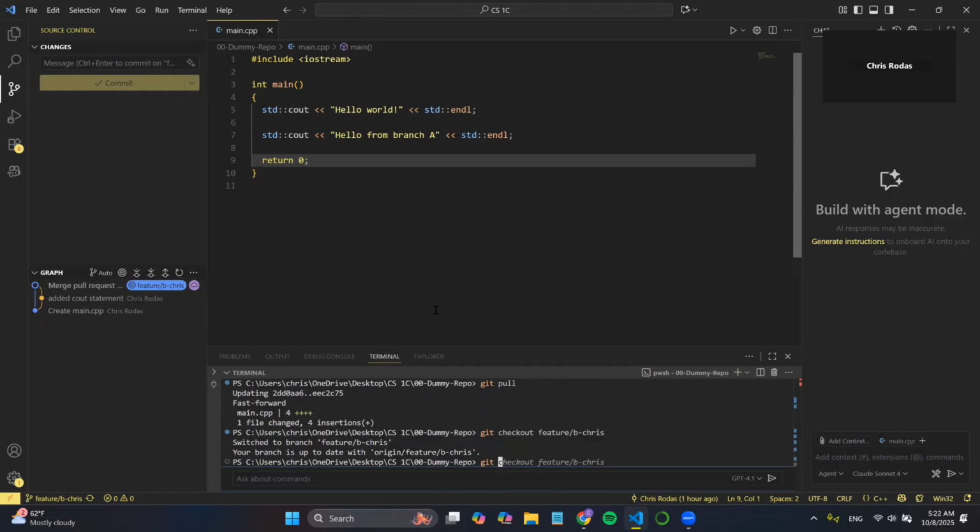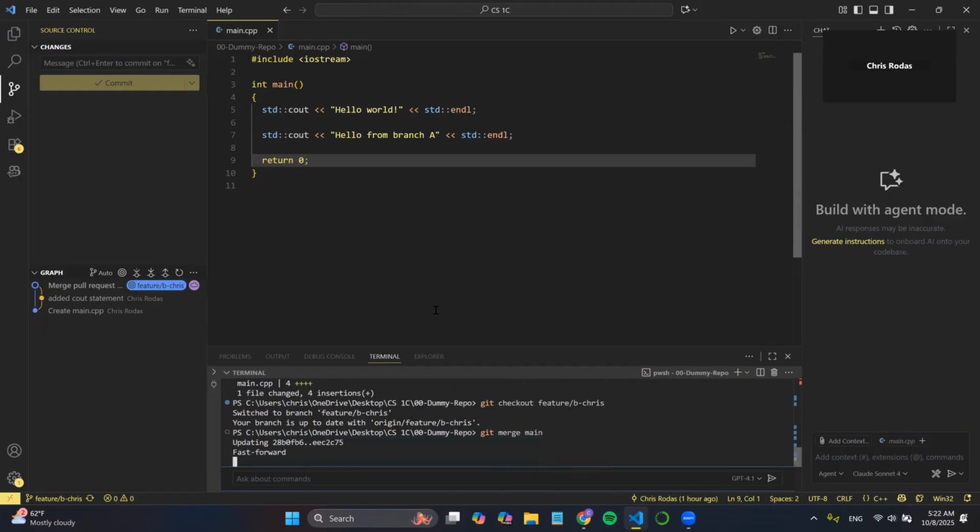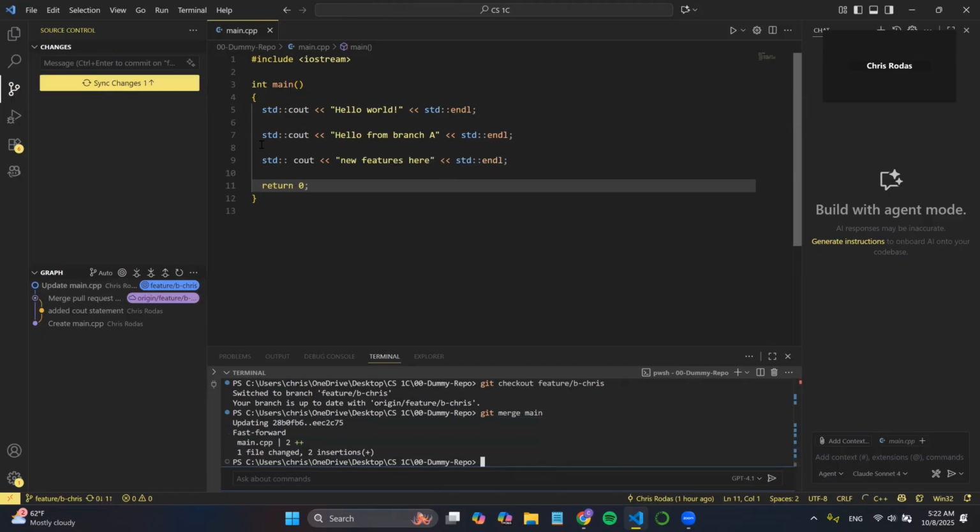The way you do that is just git merge. And now we have all of the updated stuff in our branch. So staying up to date is pretty important. I would just do this every time you start working, just to make sure that your code is up to date.